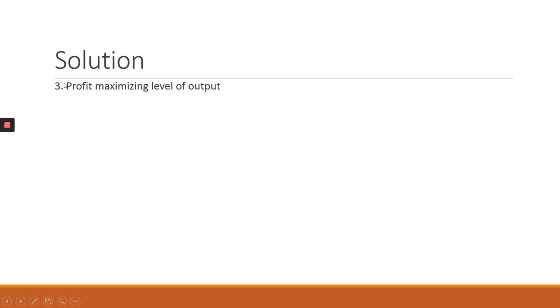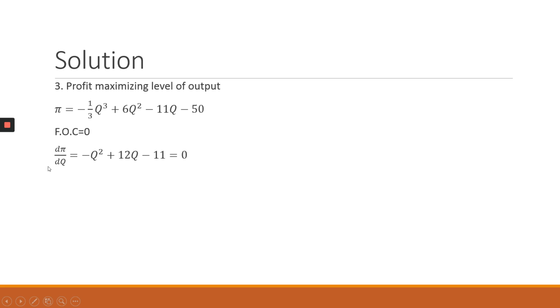To calculate now the profit maximizing level of output, as we have established, we have to find the first order conditions and set them equal to zero, right, of our profit function, right? So when you differentiate your profit function with respect to Q, you get minus Q squared plus 12Q minus 11, and then equate it to zero.